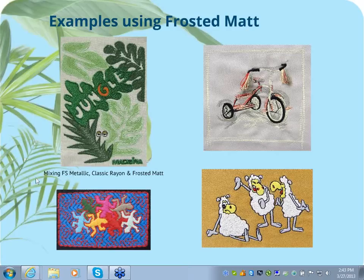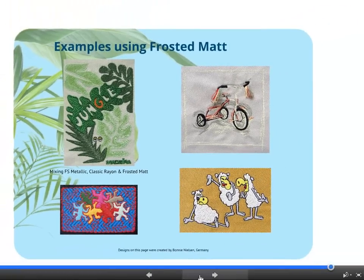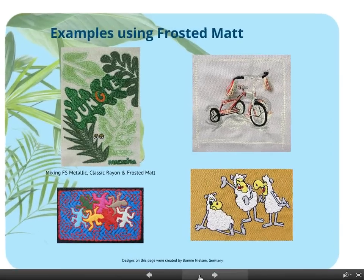So remember to digitize correctly for it. It is slightly thinner than a 40-weight thread. You adjust the density in some areas, to a 3.5 to a 4.0. That bike tricycle that's up there, the only thing that had to be adjusted was the black that's on there, so the tires and the handlebars. The rest of it ran perfectly fine with a frosted matt. Keep that in mind.